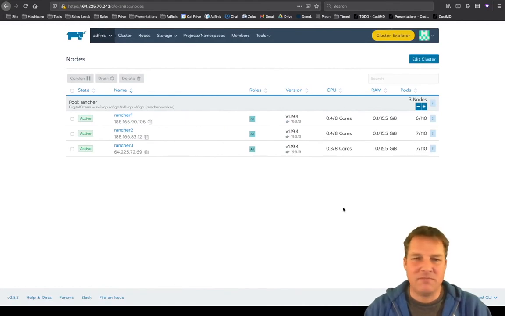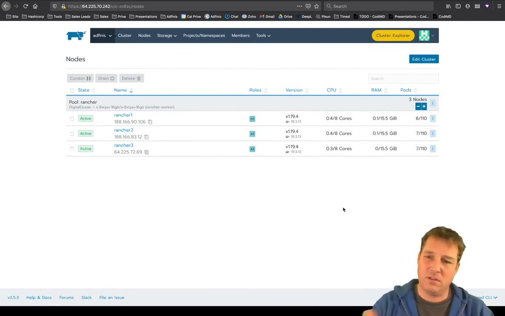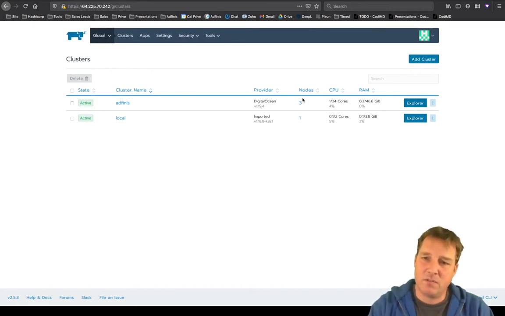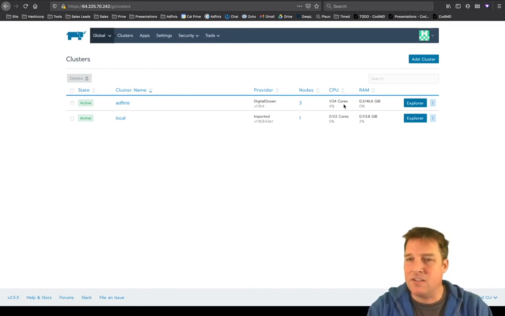So it's been 5 or 10 minutes or so. All machines are up and running, and they've registered themselves, so they're visible in green. So now if I go to the overview, it's working, as you can see. So we have a Kubernetes cluster running on DigitalOcean, 3 nodes, and you get to see some metrics here. There's nothing really running in it except Rancher itself.